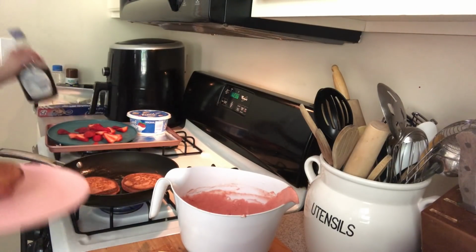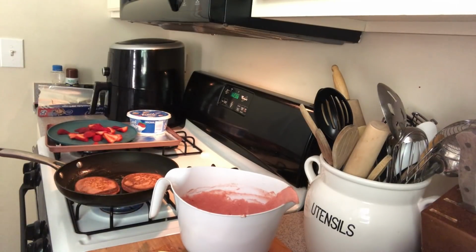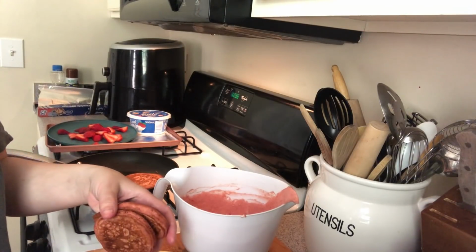So we'll put a little bit of syrup. I know everybody makes fun of the way I say it. Syrup, that's how we say it here. But you can say syrup. I don't know.